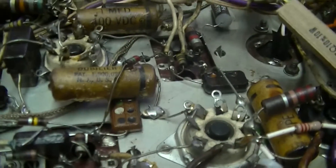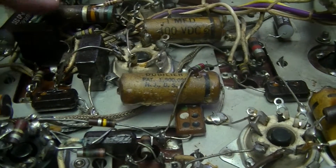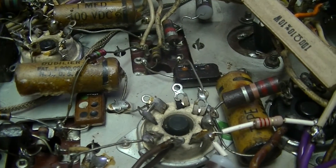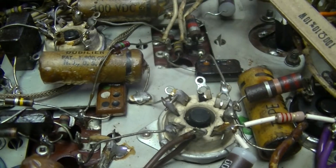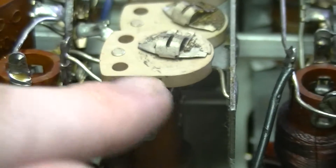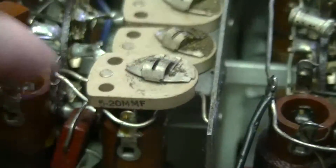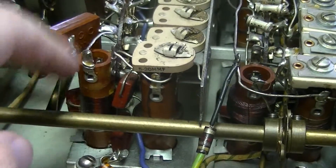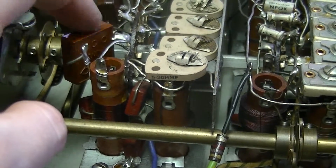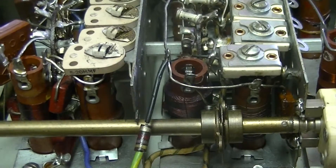Carbon comp resistors are kind of the capacitors of the resistor world. Over there are some sand ceramic wire-wound power resistors — those are obviously a modification done by a previous owner after the radio was made. I think this thing probably dates to very late 1940s or early 1950s, based on the components looking a bit newer than the other radio. You can see that trim cap — they denote picofarads as micro-microfarads. These are the trimmers on the tuning capacitor, various IF coils, and some old-style mica caps. That's how they used to denote picofarads before sometime in the 1960s.